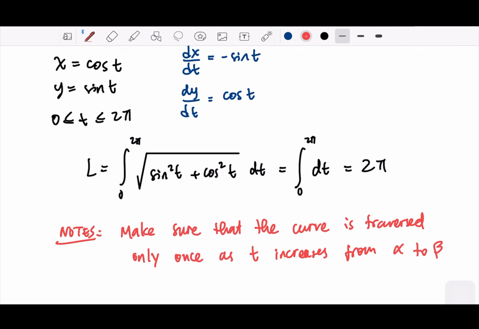Okay, what does it mean? It means that in some certain conditions, case, something like this circle, we can have like several rotations, right? So we need to make sure that it's only one, so that we can have that. Of course, we say that this is 2 pi. That's the maximum that the circle can have, right? But in some cases, if we calculate and our calculation seems like maybe 8 pi, we are four times circling around, which means it doesn't make sense, right? So we need to make sure that it's traversed only once.